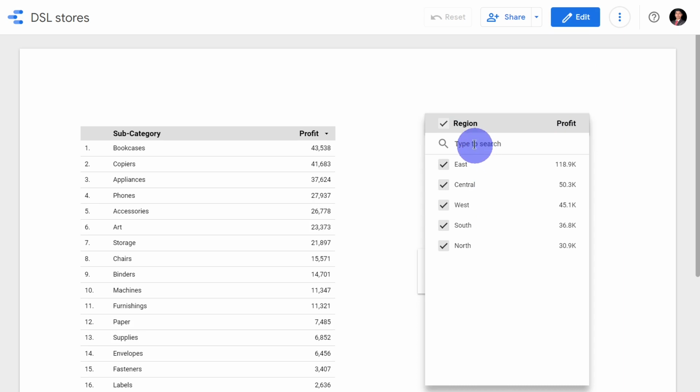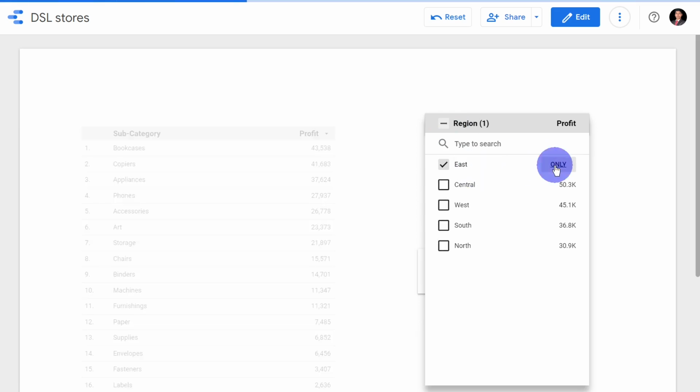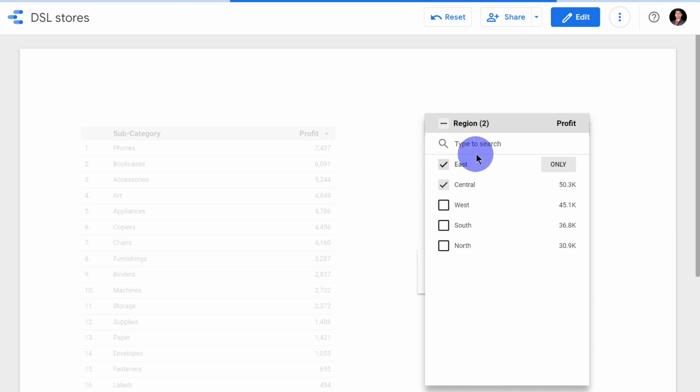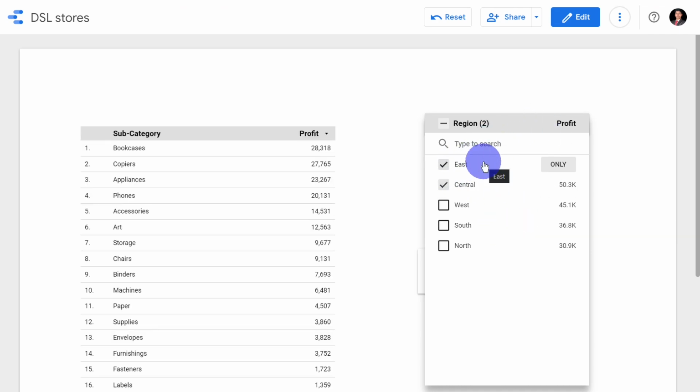So let's see from the top what the different check boxes are. This is kind of select all or unselect all. Now everything is selected. If I click it, everything is unselected. Again, if I click, everything is selected. Okay, and if I want the sales of the east region only, then I can choose this only option. So everything else gets unchecked. If I want only central, then I can click only central. If I want both east and central, then I can click the checkbox here. So these are the various options available inside the drop down control.